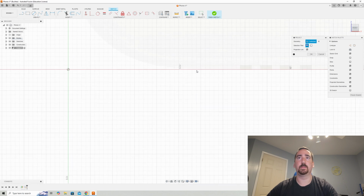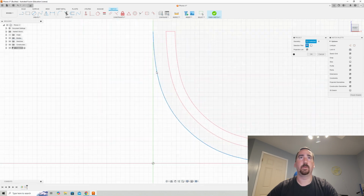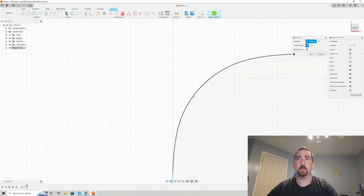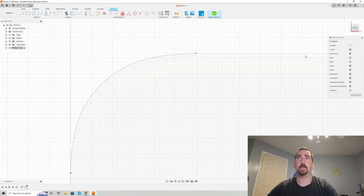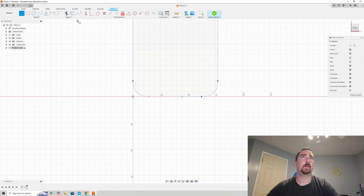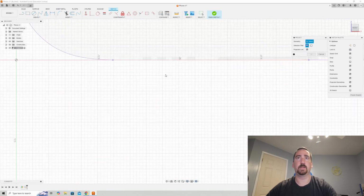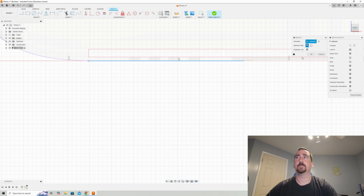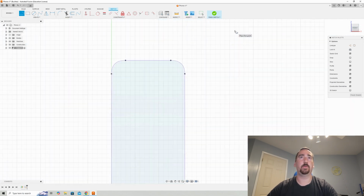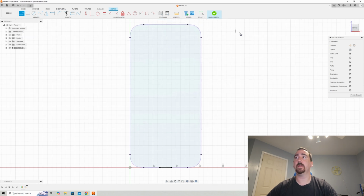Now I'm going to skip over the bottom here because it's a little funky. Furthest edge, furthest edge, and furthest edge. Okay, that looks good. I will connect it at the bottom here. Let me zoom in and see if I can project this side. Okay, now this gets a little funky over here by the USB-C port. So I'm going to connect it. Now we have a fully connected profile of the phone again.